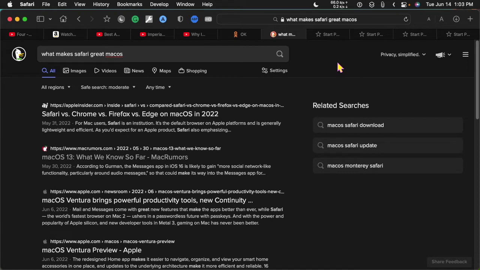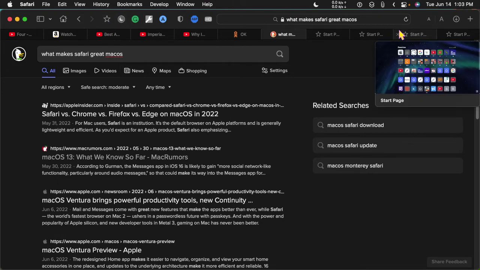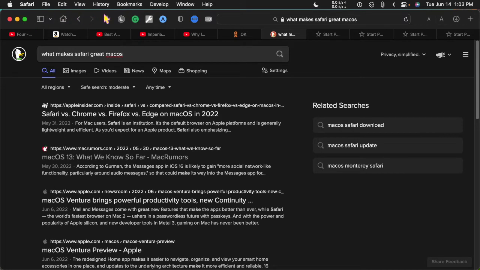Anyway, since I've been working with this for a while, I've gotten rid of a lot of the extensions that I tried out. They don't seem necessary, but there are some things that I do like.